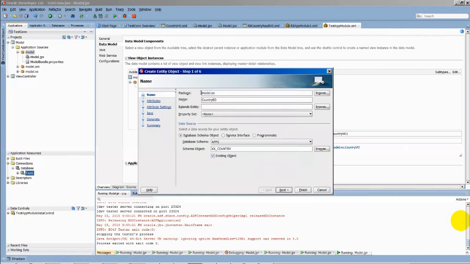You can create any package here. We already created our project in the model package. In the model package, I am keeping one more package, EVO. In that EVO package, I am going to store my entity object. That is my intention.